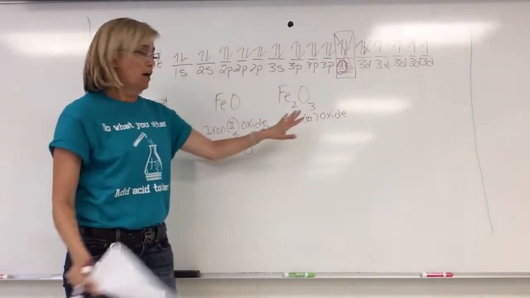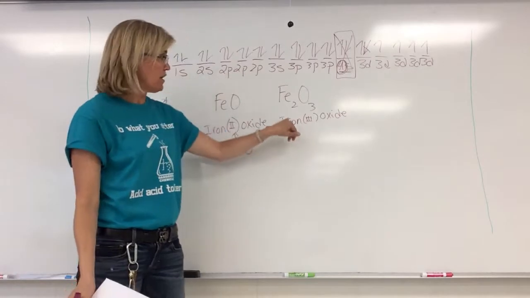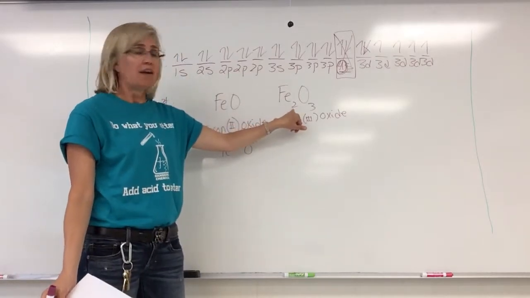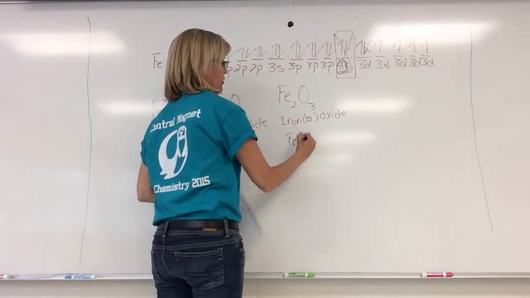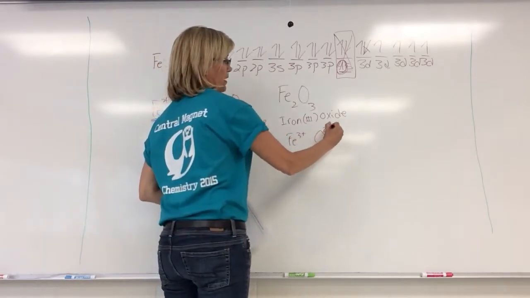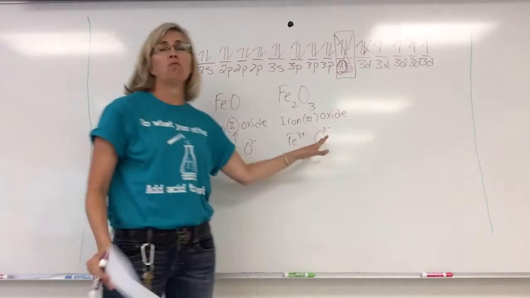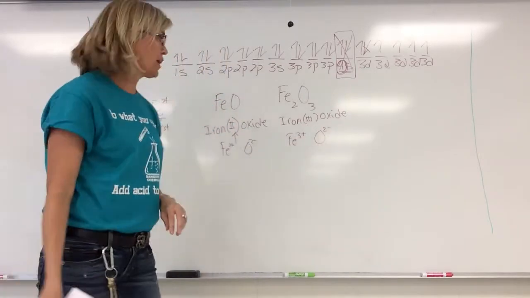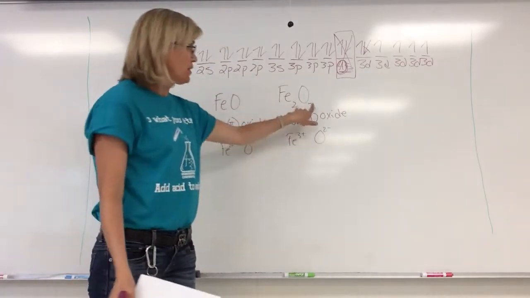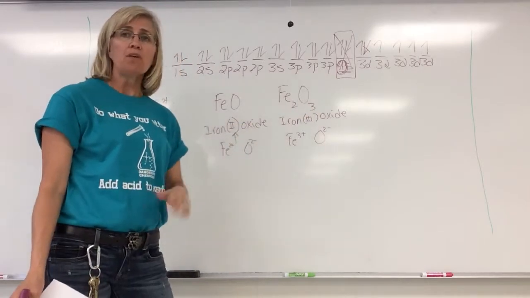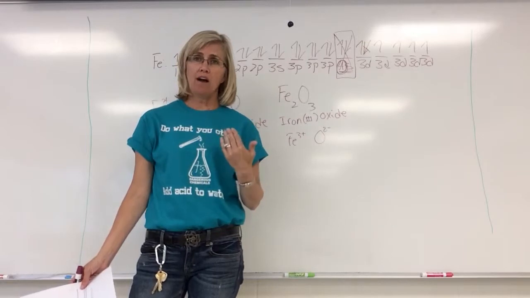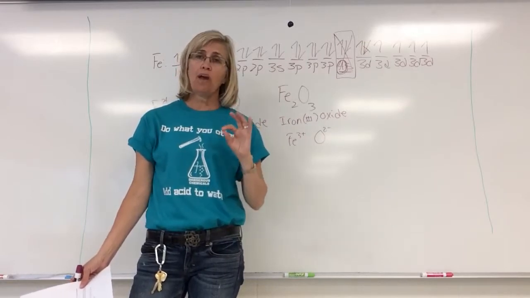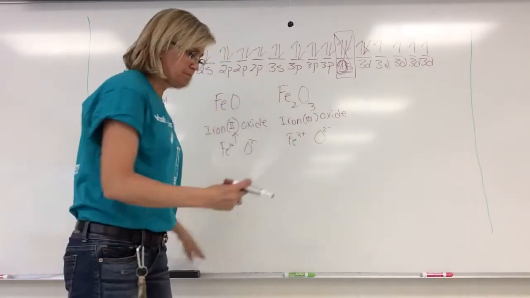Okay, and notice a very common mistake is just to put that number. And that is not what that Roman numeral means. The Roman numeral is saying this is the iron 3+, and it is forming a compound with oxide, which we know, main group nonmetal forms one ion. And then how we put them together is like that. Okay, so the difference then, if we have a transition metal in our compound, is in the name, we have to use a Roman numeral.